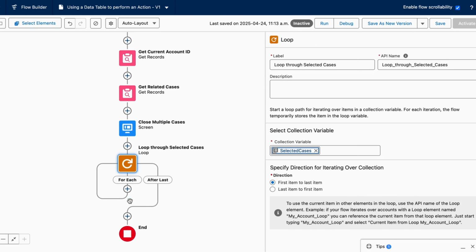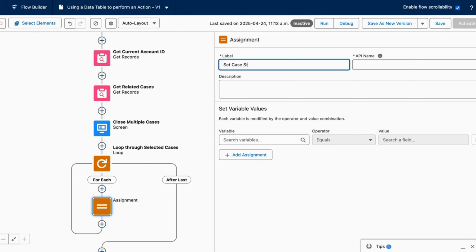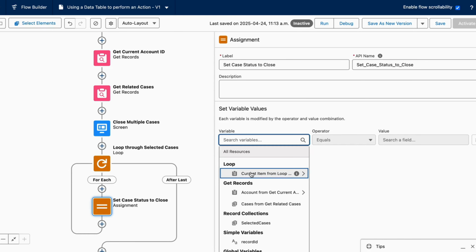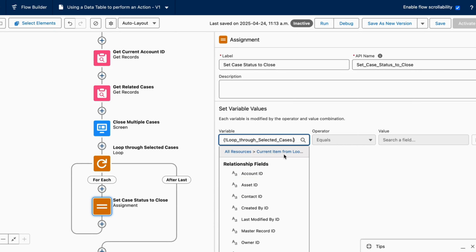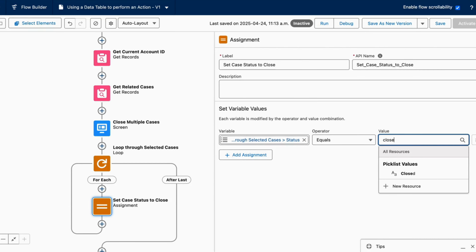The next element is the assignment element, and let's just call this set case status to close. For the variable, we're going to use the current item from loop, and then the status. We'll set this to close.